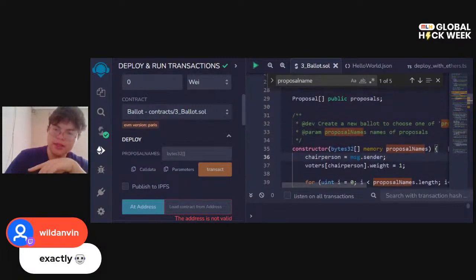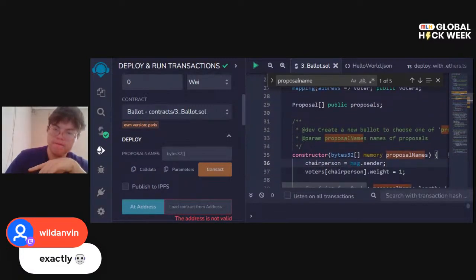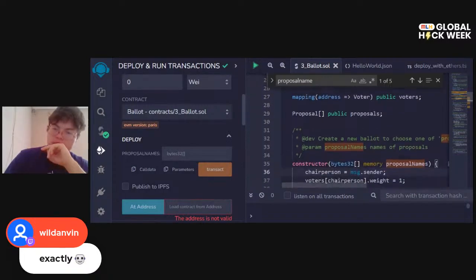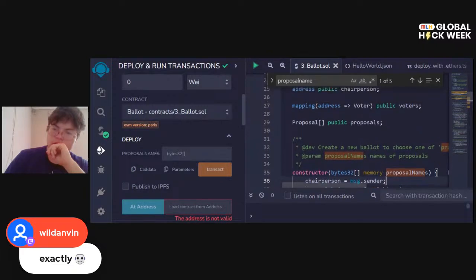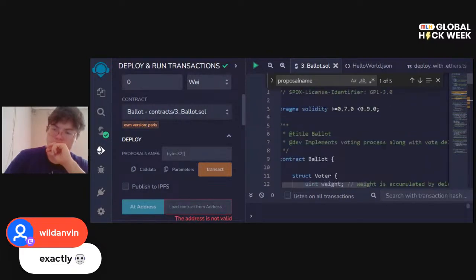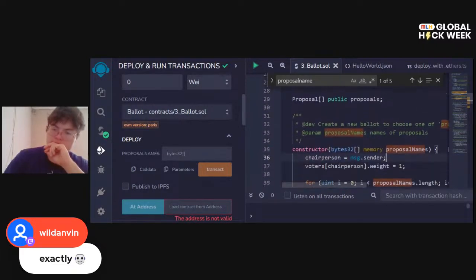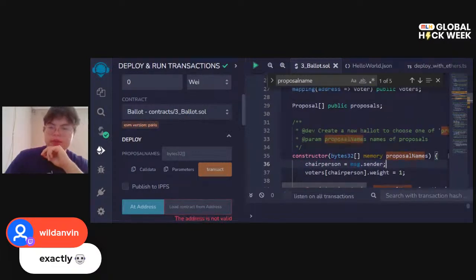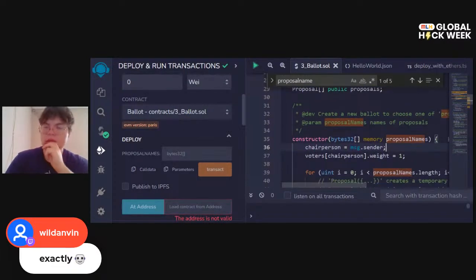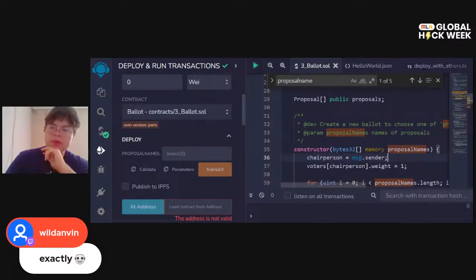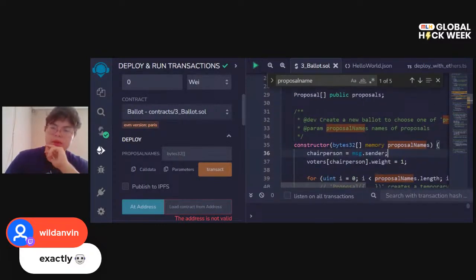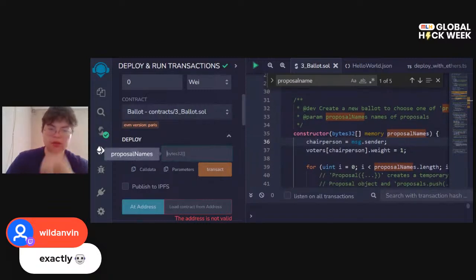So does it take just memory proposal names? The thing here that I don't understand is where is proposal names from or where does it appear? So I think it's just an array here, but let me see the parameters.